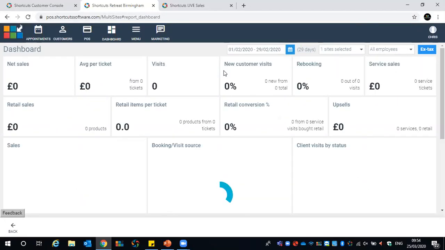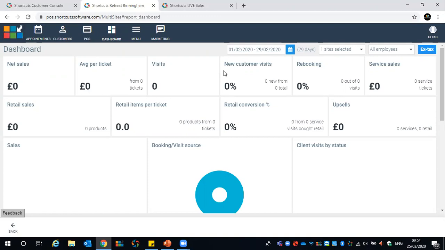Just while this loads, I'll explain how the dashboard works and essentially what it is. So the dashboard will track the same days of the week this year compared to the same days of the week last year, enabling you to view trends. The reason it does days of the week instead of dates is to better suit seasonal events, because of course you may have been closed last year or this year, that kind of thing.